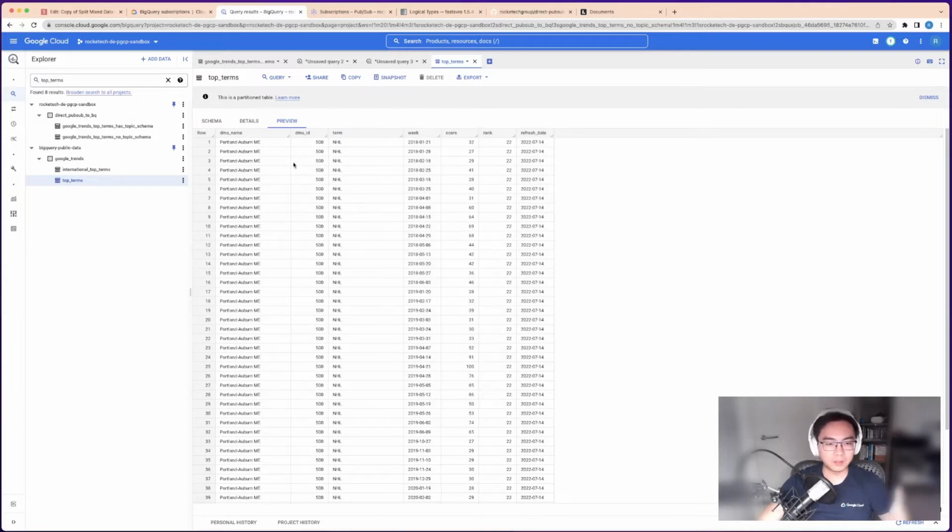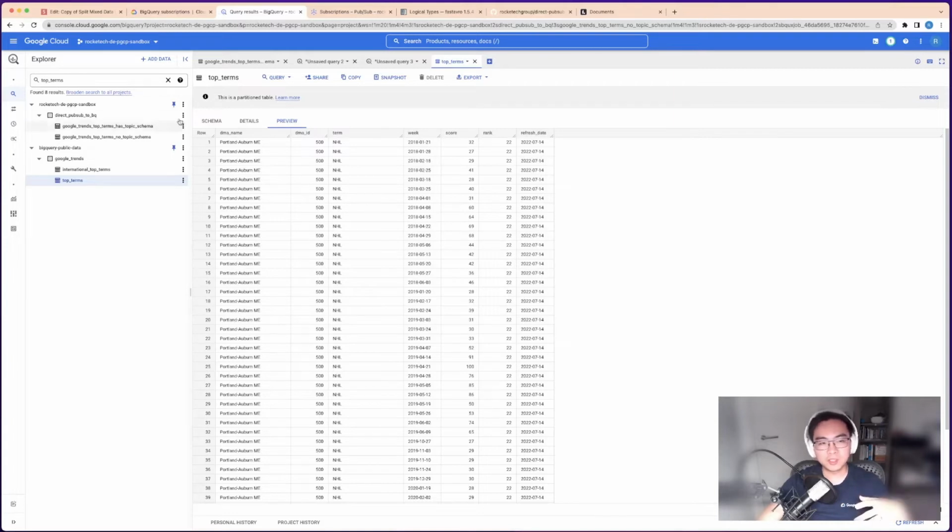So what I've done, and obviously later I'll share the source code so you can try this yourself, is I've fetched the most recent dates of the data from this top terms table in the Google public dataset, and then sent it into the Pub/Sub topic. This is basically making the event streams.